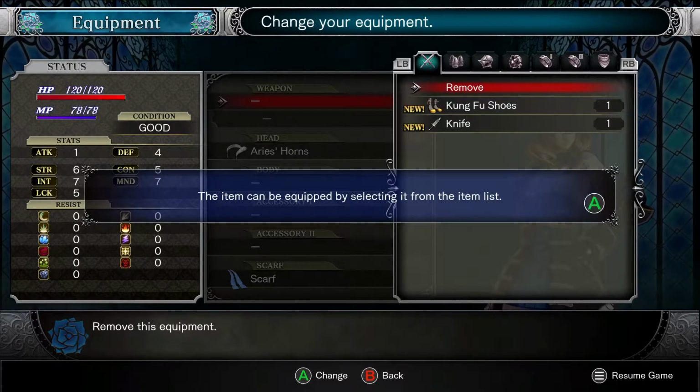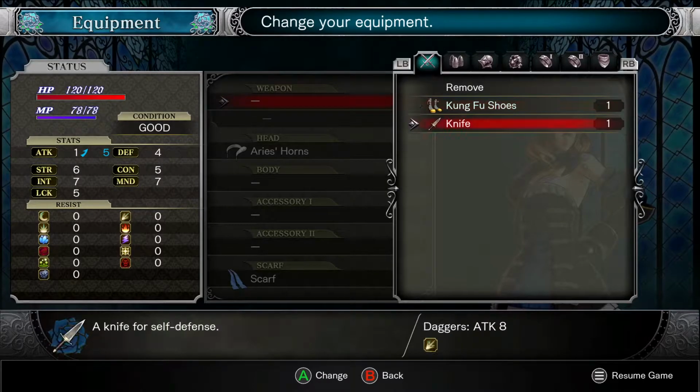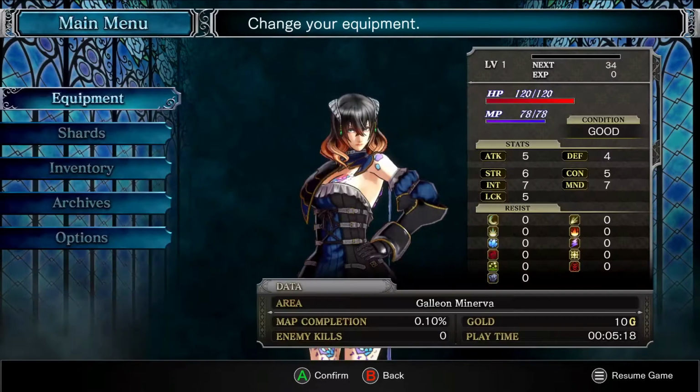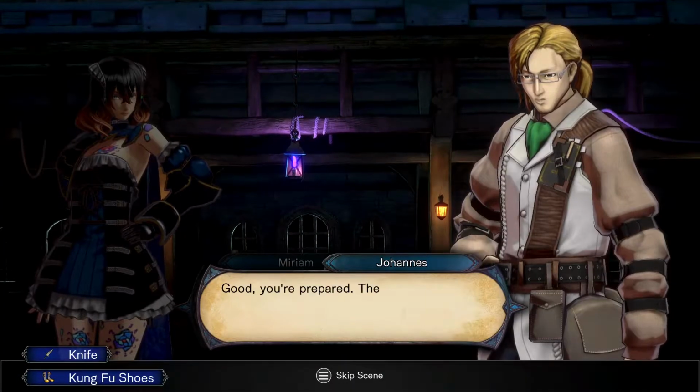Okay, kung fu shoes or a knife. They both do the same amount of damage. I like the knife though. I like the knife. All right, is there anything else here that we can do? I don't think so. Good, you're prepared.